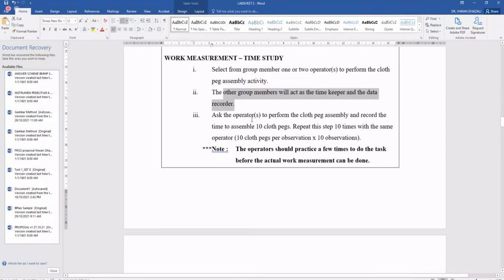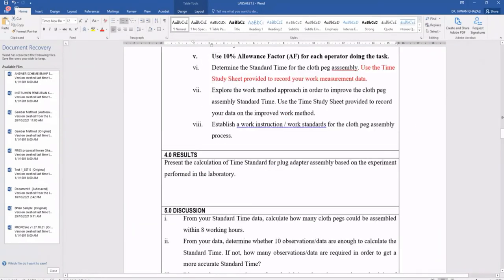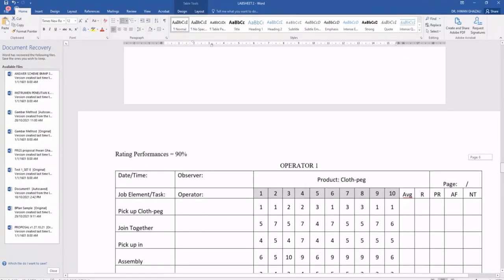Ask the operator to perform clothes peg assembly and record the assembly time until 10 clothes pegs. So in the actual lab, we need to calculate 10 clothes pegs, but with different rating performance.